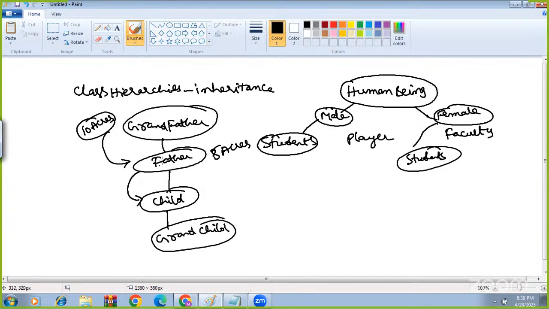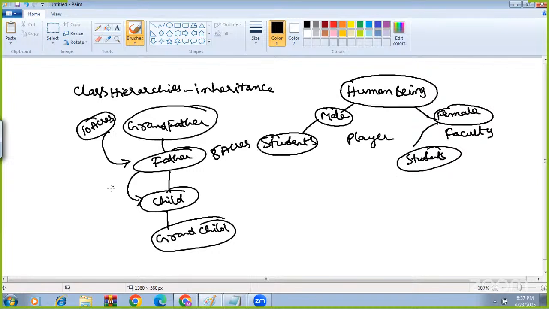Here, child's parent is father, for suppose. So what is child going to get? Total 15 acres. I don't know whether grandfather has given 10 acres to father, or whether father bought 5 acres on his own. I don't want all these things. Just what I am going to get here is just the properties of the parent class.